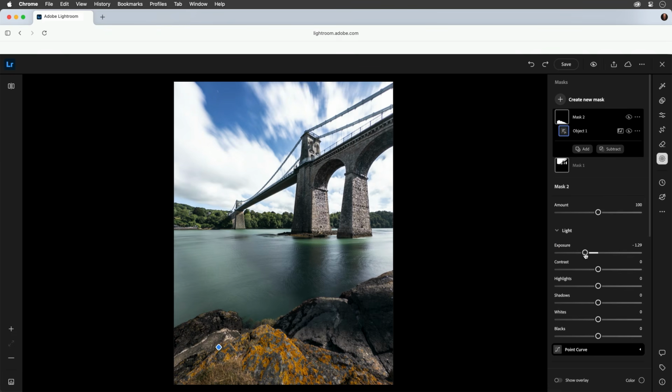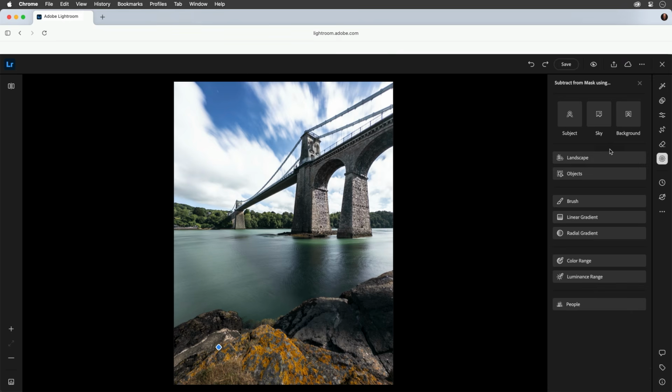Now for even more control, we can actually add to a mask or subtract from a mask. For example, the rocks in the foreground that I just darkened. I think this part here has darkened a bit too much. I think I only really needed to darken this main area here. So I'll subtract this area from the mask. That way it will no longer be affected by the adjustment. To do this, I click on Subtract underneath the mask in the masking panel.